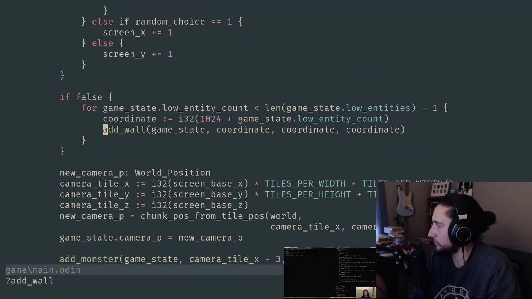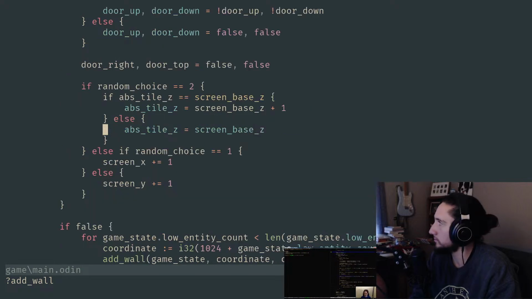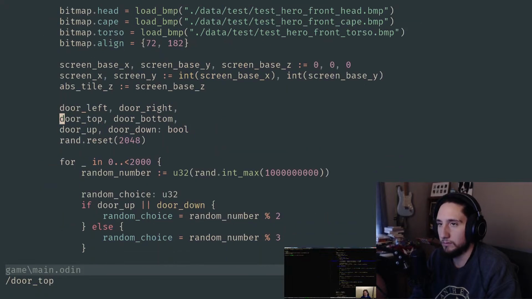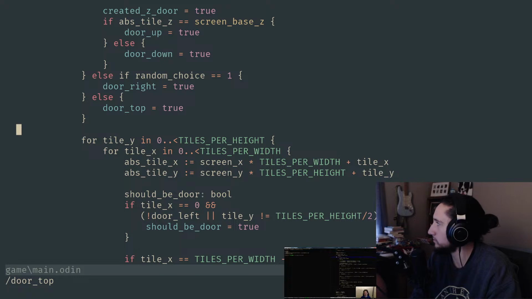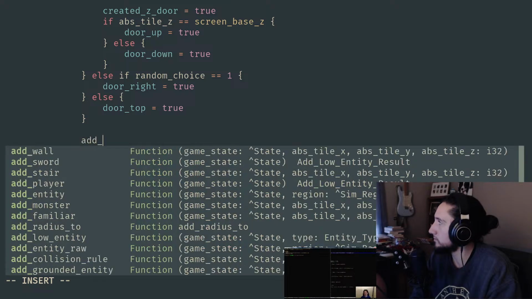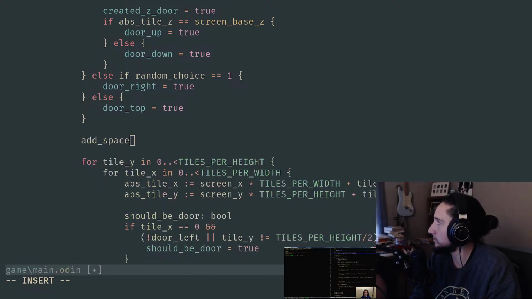But so if we go ahead and here and say, all right, we've got tile x, tile y, that's going to loop over this. Before we do that for a given screen, we should go ahead and add this empty space. So instead of add wall, I want to be able to do add space, where I can add in some space. I guess I want to specify an abs tile x, abs tile y, like range, basically. So I want to go from the min and the max, between the min and the max kind of a thing. So abs tile z, I think, is just where we're at there. So it'd be something like this.